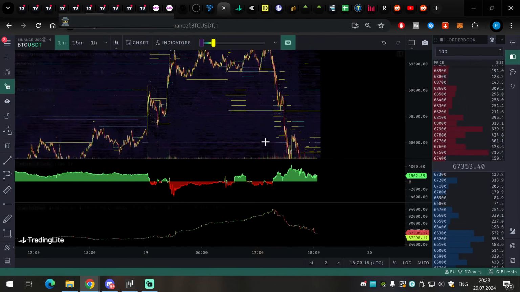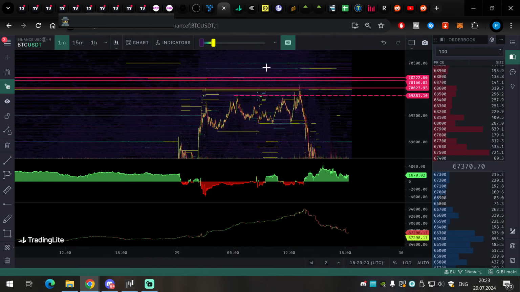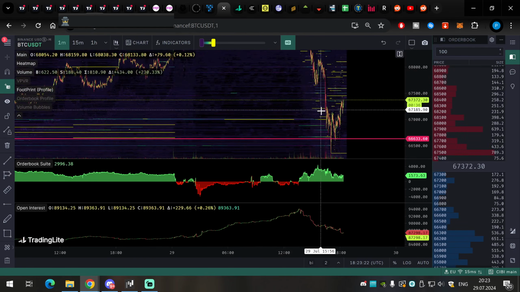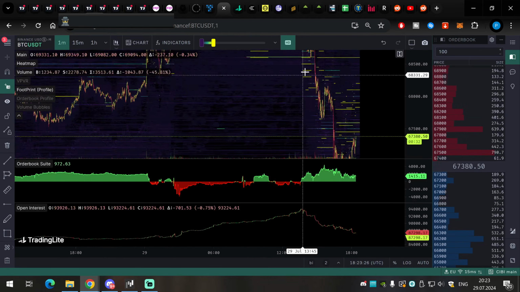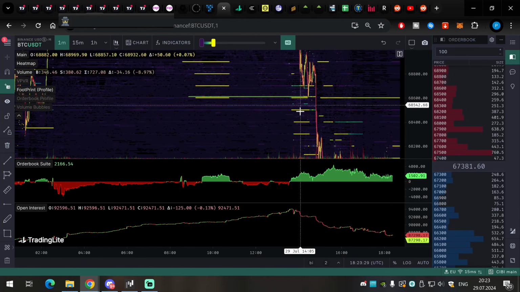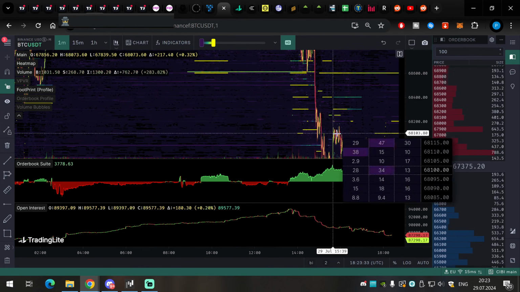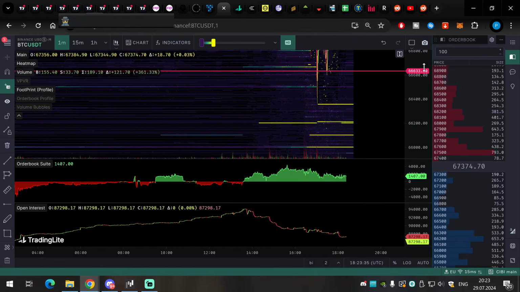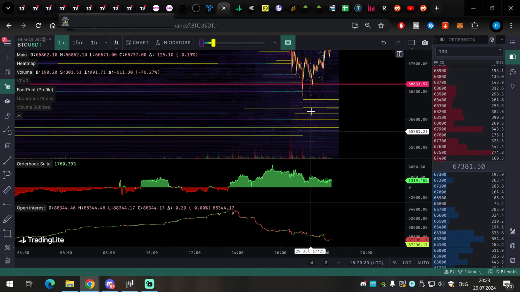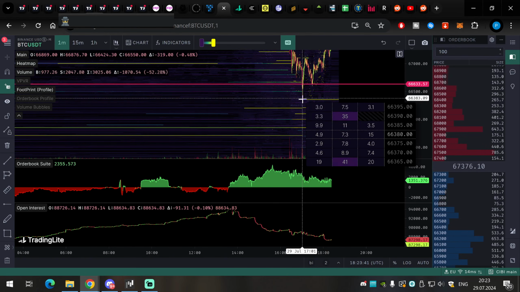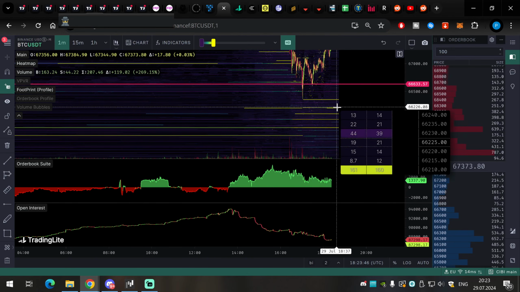Also, order books were really essential, like Tradinglite. Because I know all the statistics from TRDR, but I want to see visually. For example, here, when we are dropping, there was not even that much support in the order books. Look at those people who are trying to stop the market, but they were just spoofing. They immediately pulled them. But what market changed conditions here? Big orders are stabilizing the market here, and they are not pulled out as soon as we did Trump low. So they have incentive to hold.